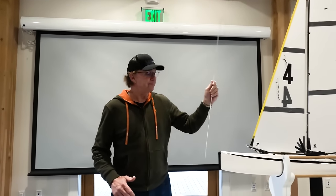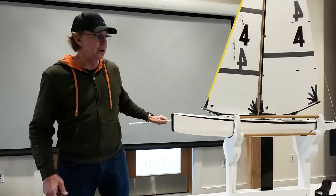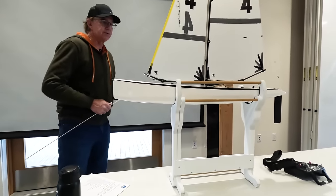So, once we get through the rake and the mast step. Again, mast step all the way aft all the time, never touch it. Let's go right down through the center of the boat.